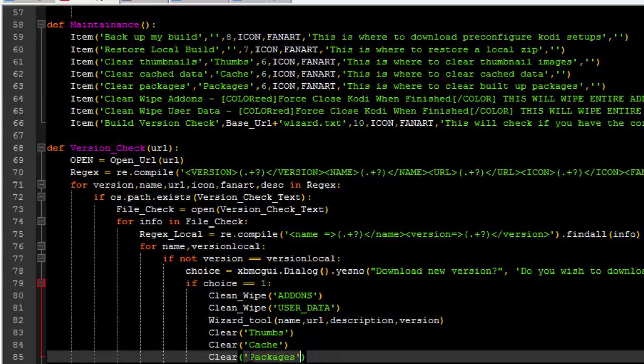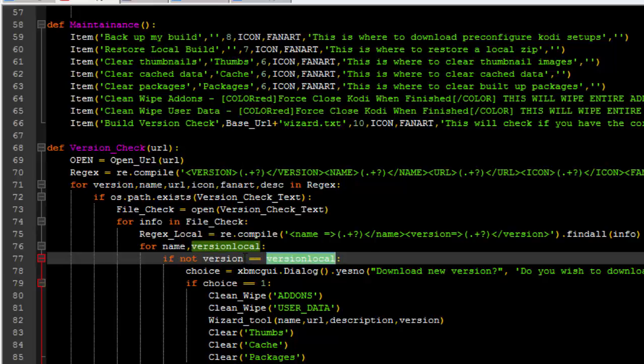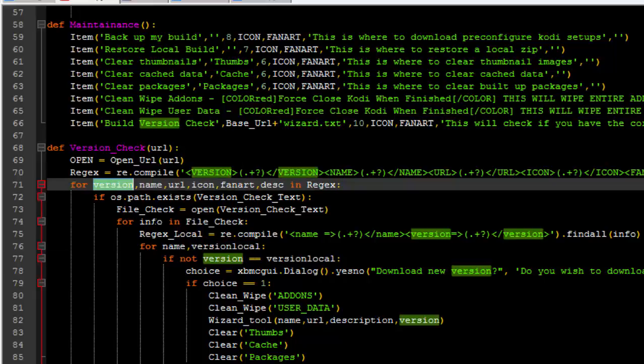So yeah, that will reject your file, check against a local file, open that to check it, reject that file, then it'll pull back name and version local, check version local against version. Not sure if it'll pull all these down, so we might have to just put version equals versions after this, but we'll see in a minute. We'll soon get an error.